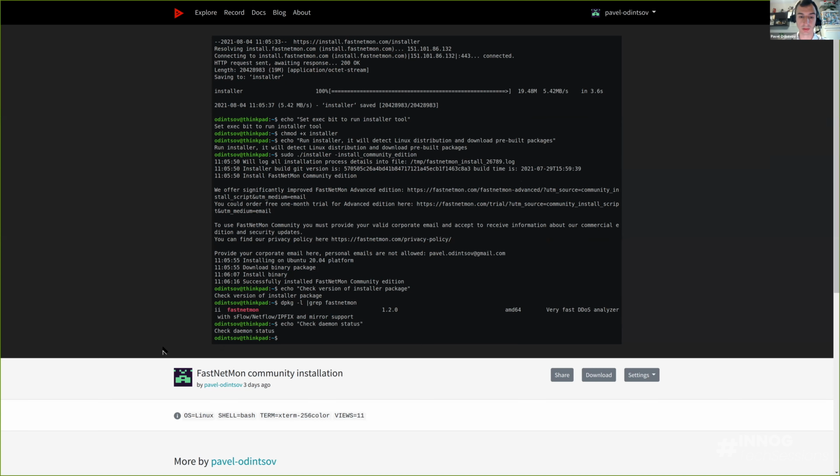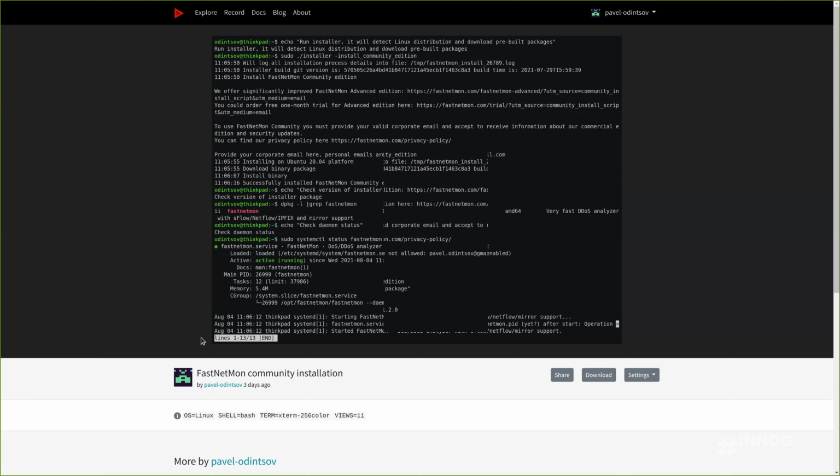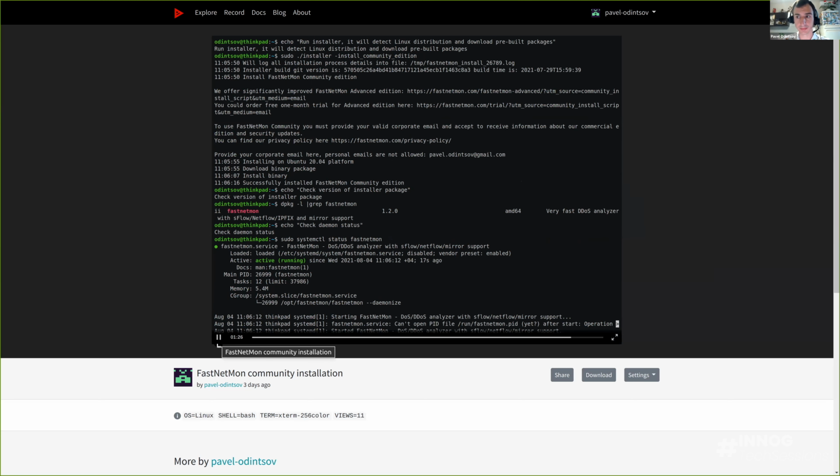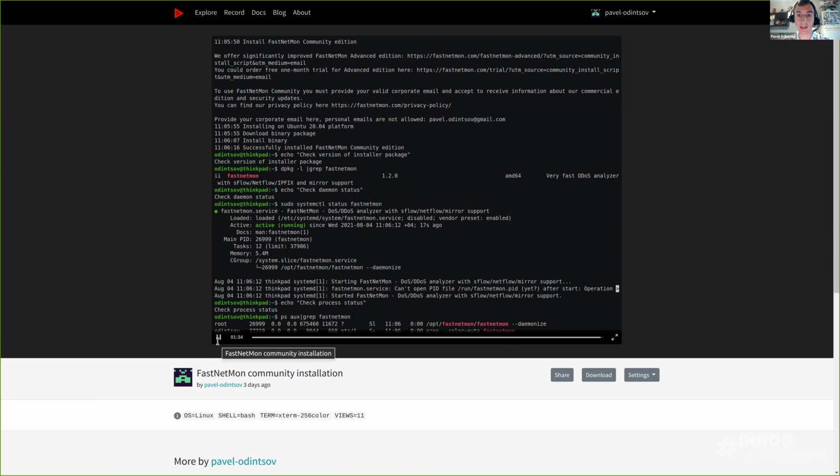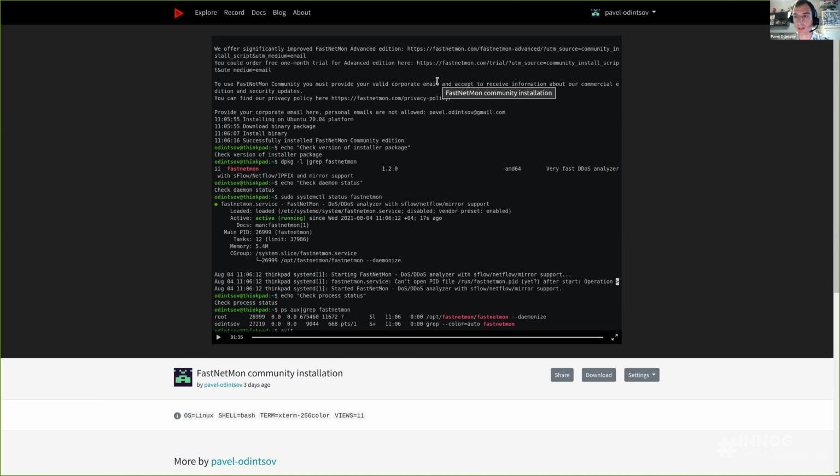And check the daemon status, because, yay, it's running. You may see Fastnetmon is running, no issues. It started automatically for you and is ready to help with DDoS attacks. So that's really all the steps you need to do to install Fastnetmon. This specific machine has quite a slow internet connection, but on your machine, you may install it in 15 seconds. So what else?